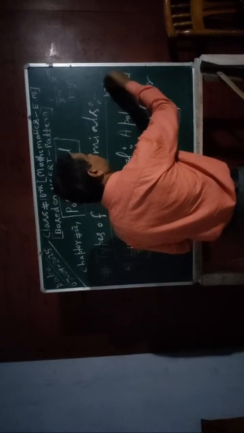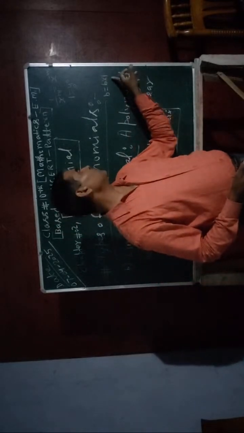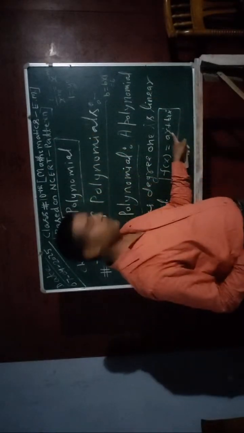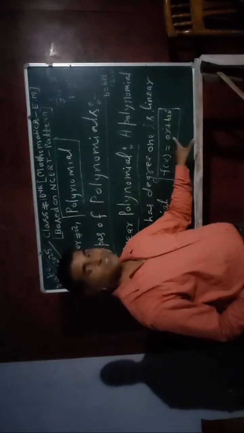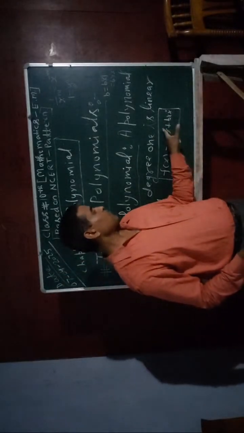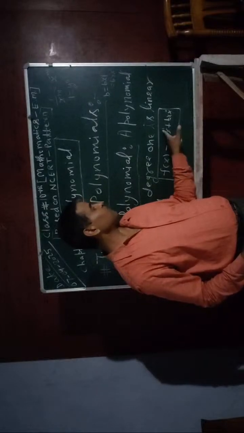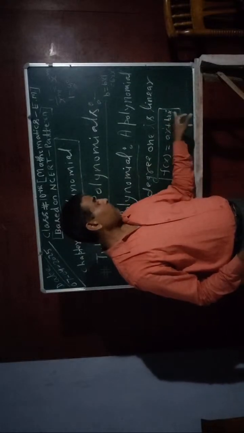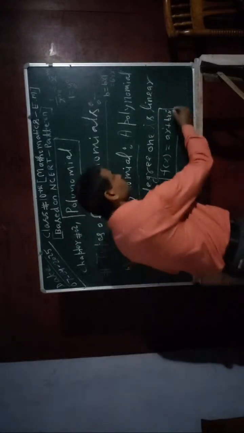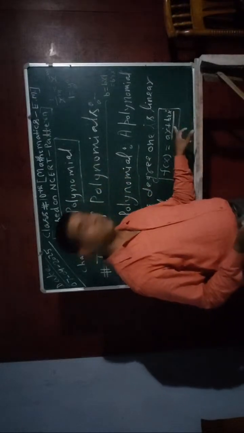I can write b is equal to b into 1, because if I multiply b with 1, that will become 1 b. So in the place of 1 I can write the variable x. So b into x to the power 0. So here I have written b into x to the power 0. This is a polynomial which has maximum power 1. This variable has maximum power 1, but this variable x has maximum power 0. So the maximum power in the whole expression will be 1.